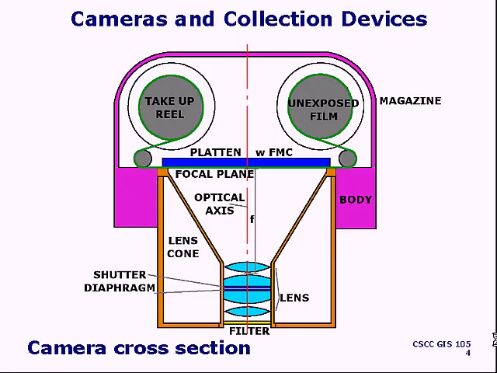The lens assembly is all encompassed in what's called an inner lens cone. This is made out of something that has very, very low amounts of thermal expansion or contraction, because the temperature is going to change, the pressure is going to change, and the inner cone is going to account for all of that.